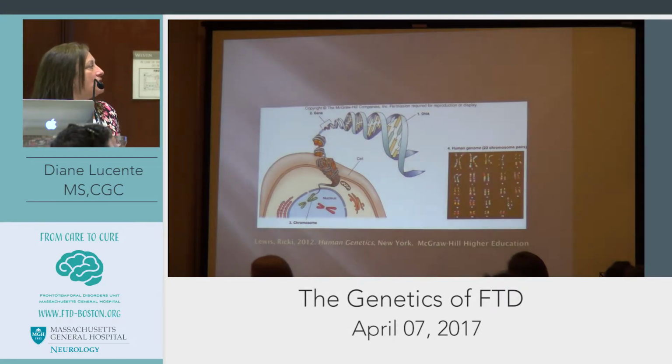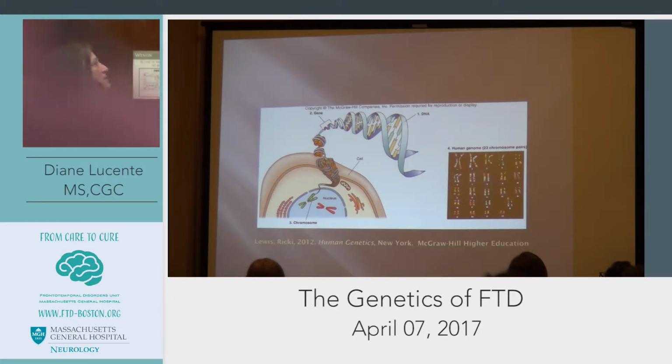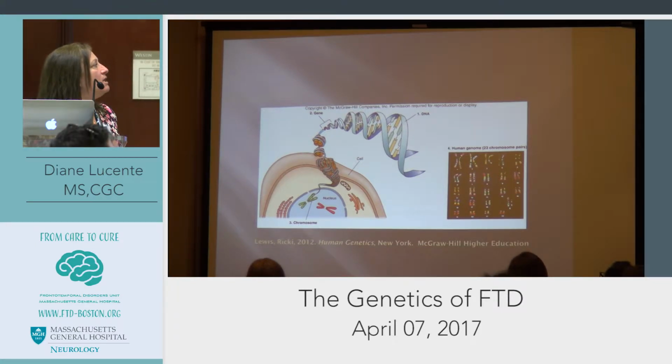So as I mentioned, just a little biology lesson to make sure we're all on the same page. I know there's folks here that have been here previously or I have met with, but we have new faces too. So we start off with DNA. That's the genetic molecule that we hear so much about. This is how we carry our information.